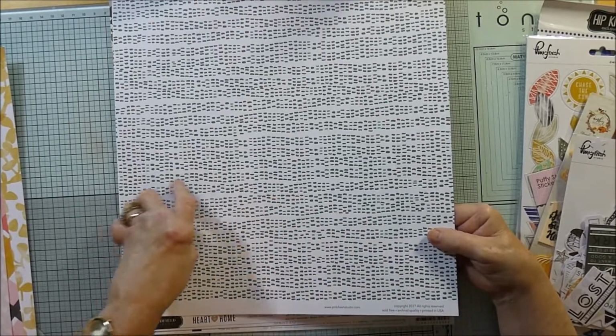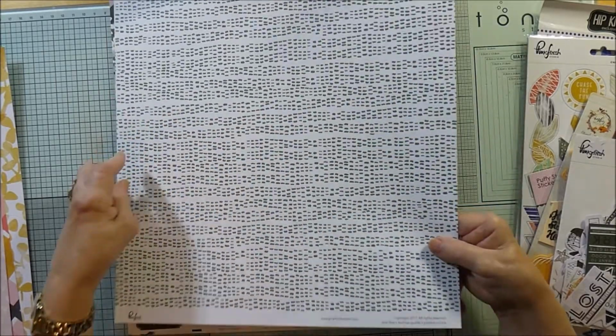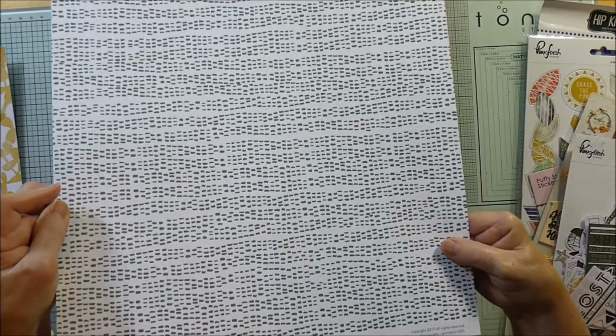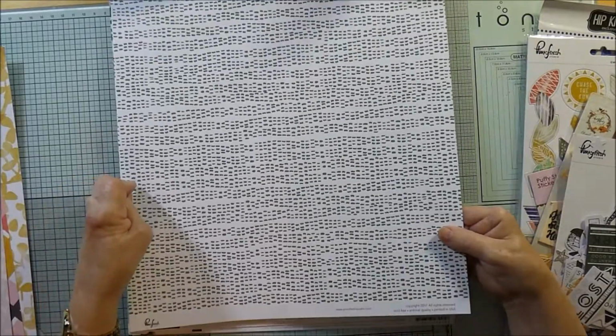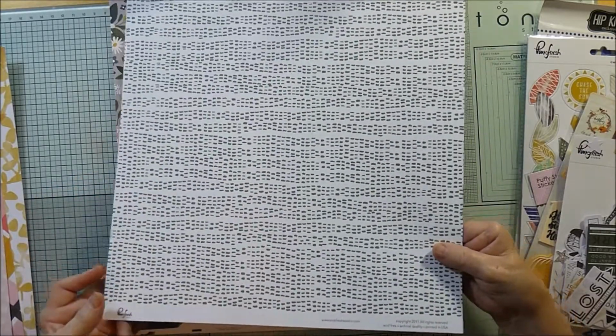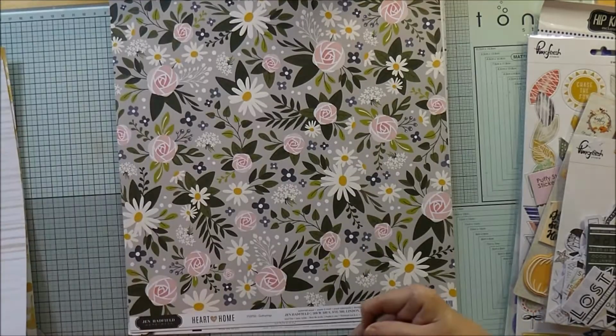And here we've got some horizontal dashes going in wavy lines across the page. It's either a dark green or a dark grey. It's hard to tell in this light, but that's quite nice, a bit unusual. I think I'll be using that side anyway.